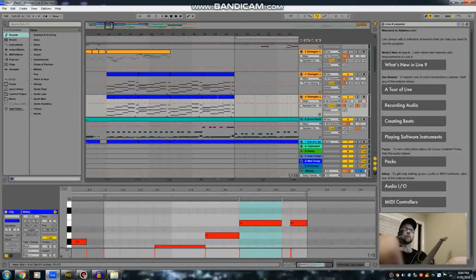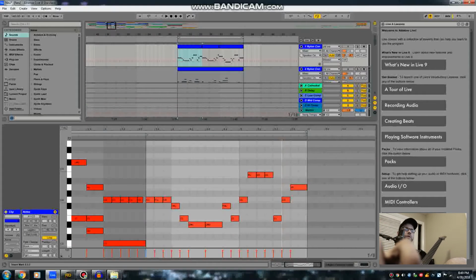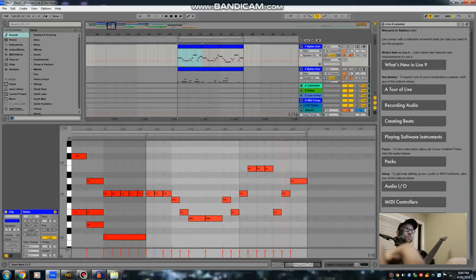Preceding that solo, I decide to change from an E minor tonality to an E melodic minor. So I'm changing a couple notes. E natural minor has E, F sharp, G, A, B, C, and D in the scale. With melodic minor, you just change the 6th and the 7th degree up a half step. So you'd have E, F sharp, G, A, B, C sharp, D sharp, and E. And if I was using all the notes that I just explained in melodic minor, we have pretty much everything here. G, G, G, F sharp, E, D sharp, F sharp, B.